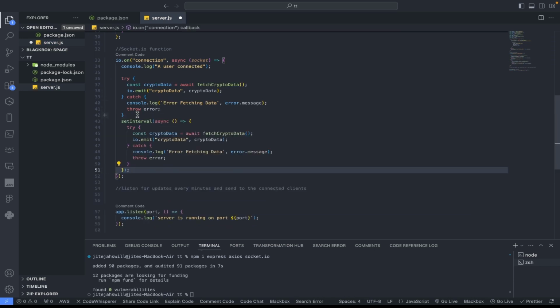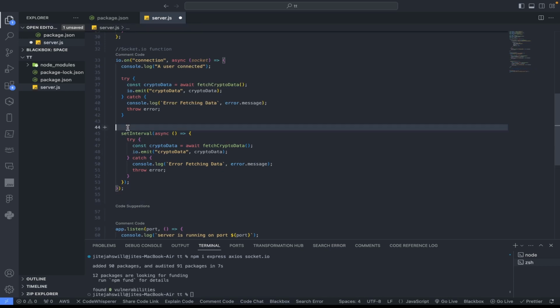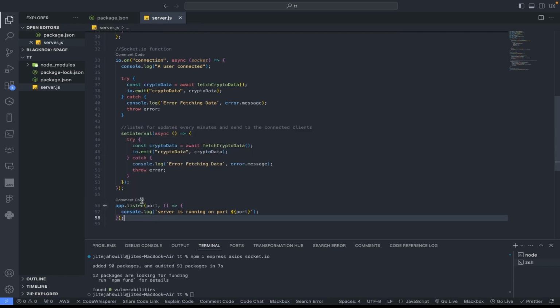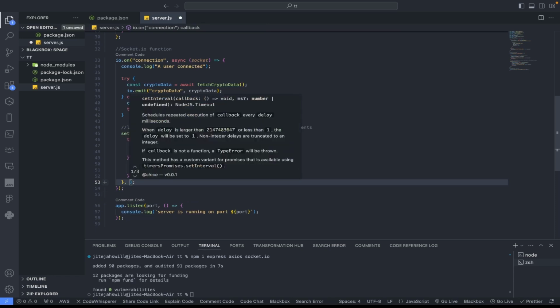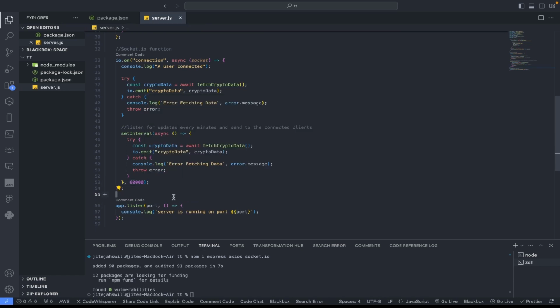So this has to do with the IO. We're still working on IO. Sorry, I made a mistake on that. So we're still working with IO, because on connection, this is what we want to happen. So we need all this to happen after the connection or during the connection. In between this, you could set the time by saying 60,000 milliseconds, like I said earlier, and that's all. We're through with this whole function for calling the API.